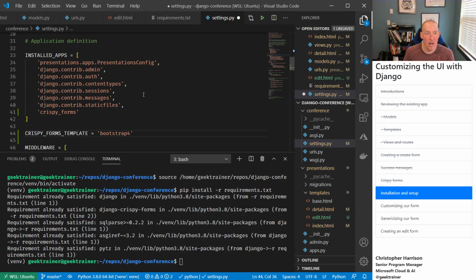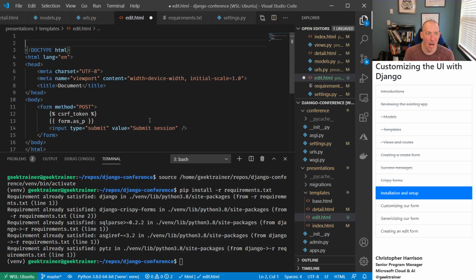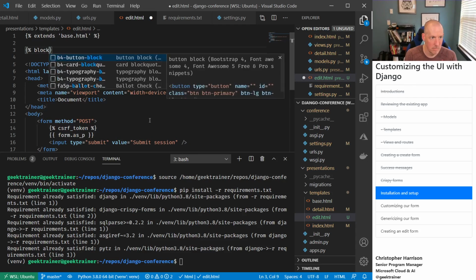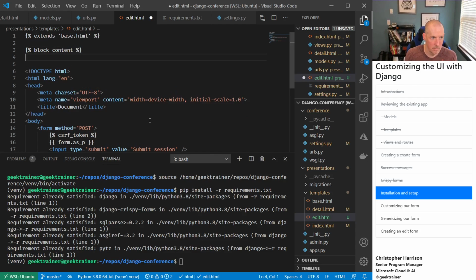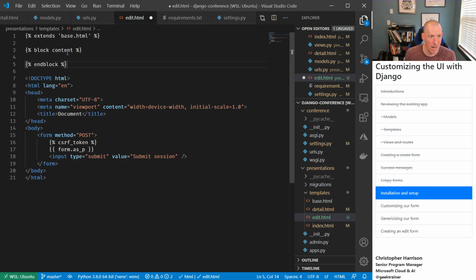And then what I'm going to do is come back over here to my edit page, and I'm now going to extend my base HTML. And I'm going to set up my little block here.